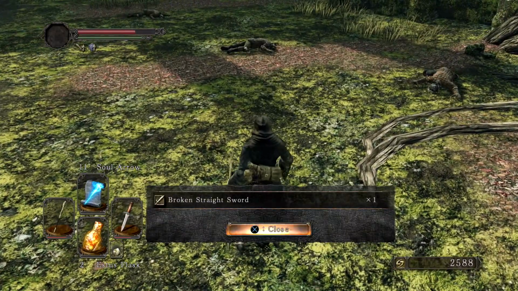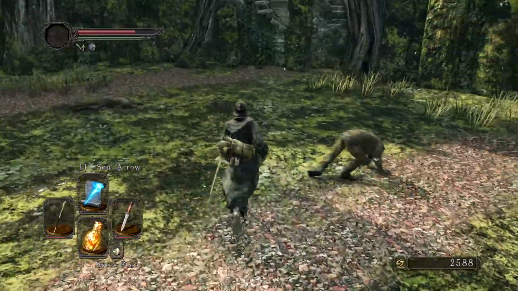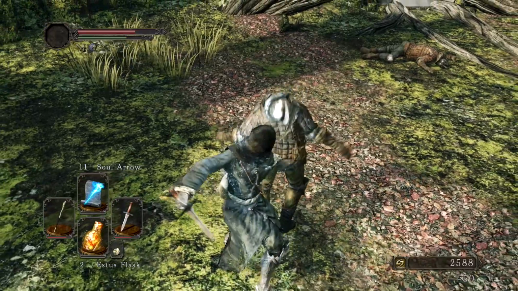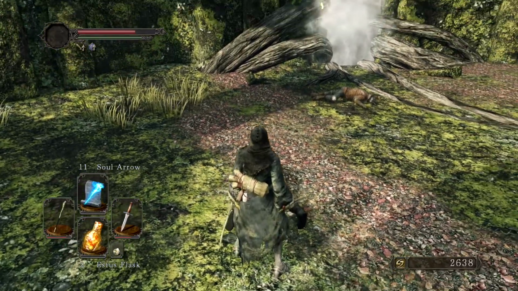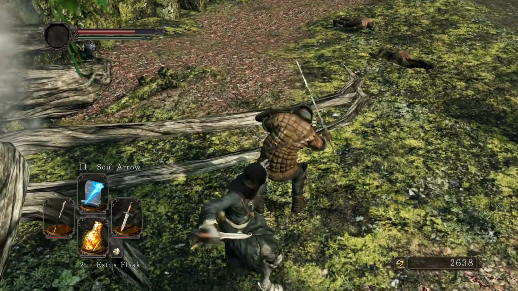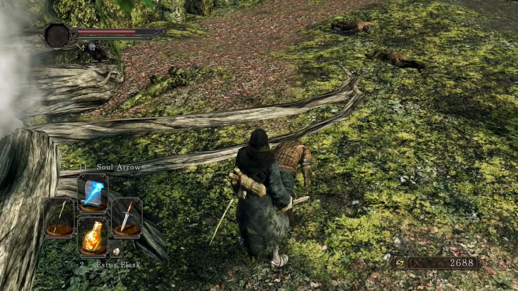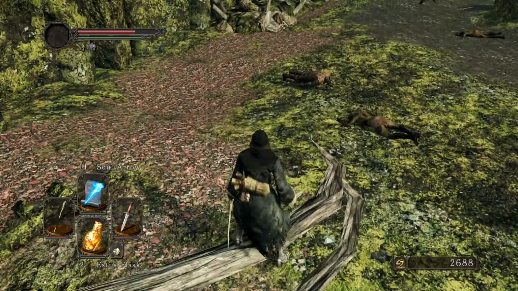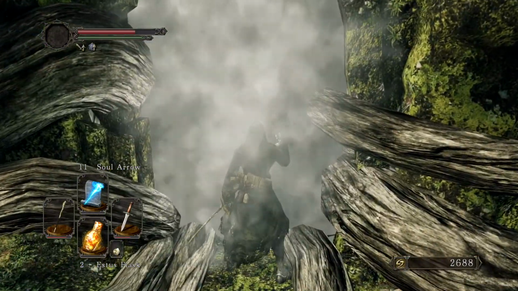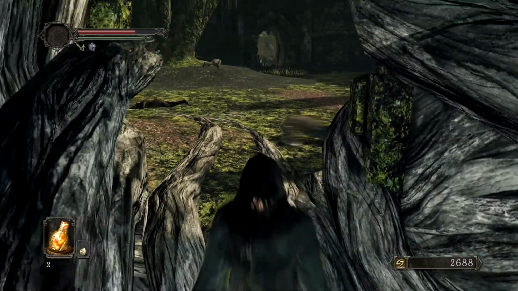And by the way, if you guys are following along at home playing this game as well for yourselves, and some of the items are kind of different, that is because in this version, the Scholar of the First Sin edition, they kind of changed a lot of the item placements from the vanilla game, so that would be why.